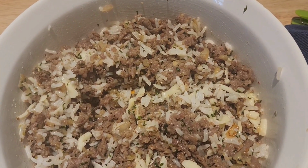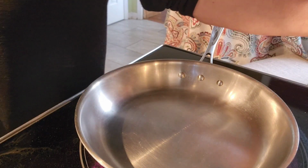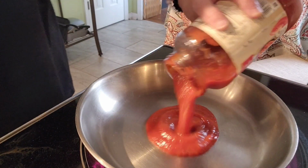And this is what it's going to look like. This is your filling. Again, set that aside and now you can start making your sauce.